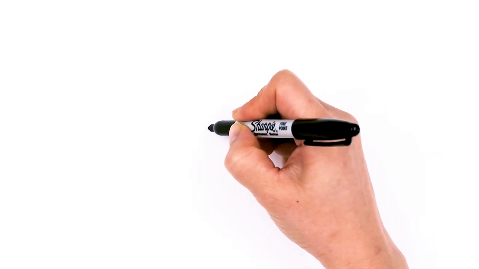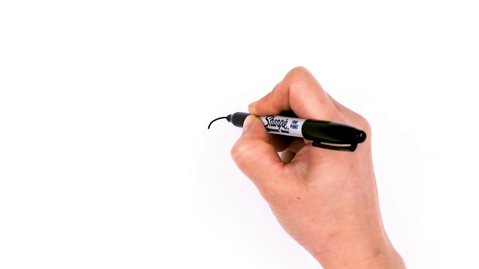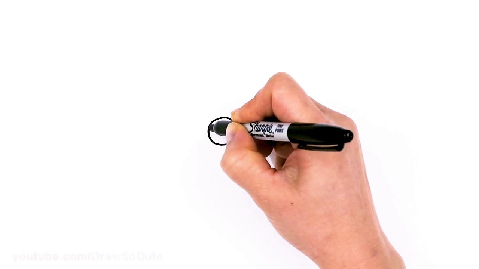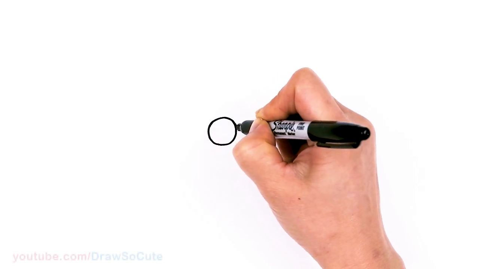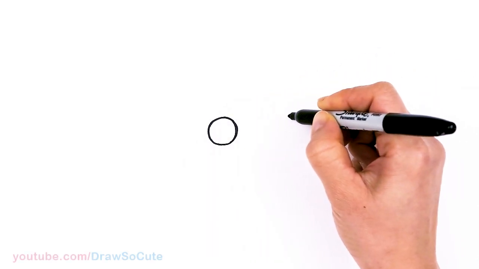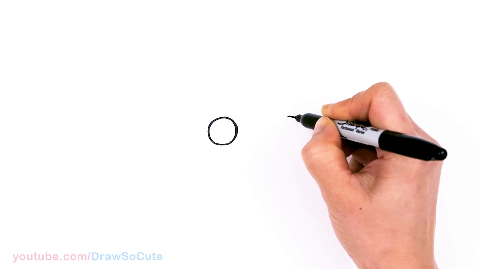To draw this cute cauliflower let's first start by drawing its eyes. So I'm gonna come right here and just draw a big circle. And I'm gonna come right across and draw another one right here.